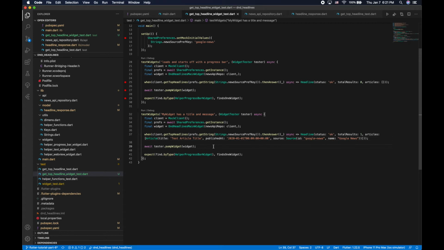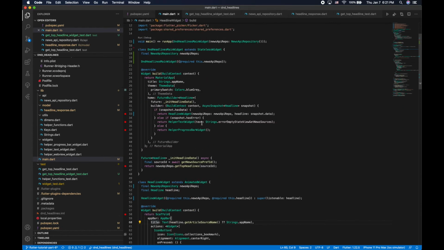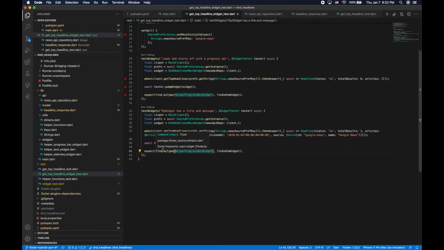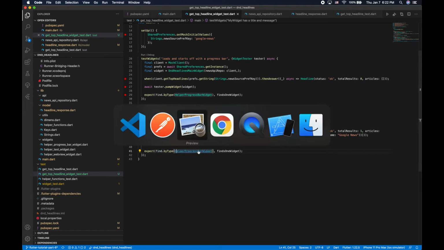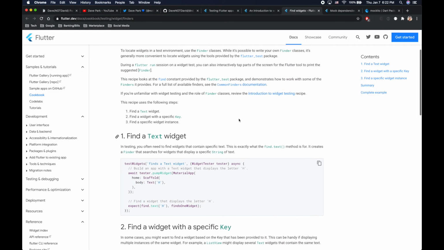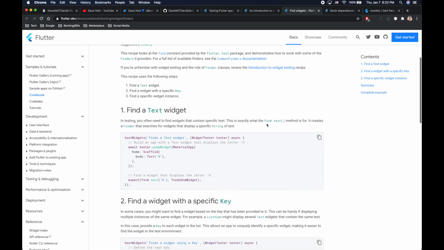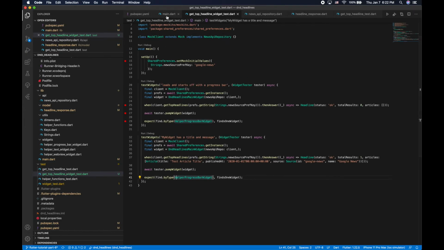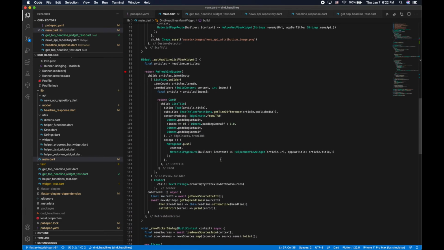Okay, so the first pump, we'll pump out the first frame to render the progress bar widgets. So for the assertion, we could actually reference one of these samples here of using the finder class. It's as simple as just finding by the text widget, right? So in our case, if the article does indeed have a title, that's when it uses the text widget.